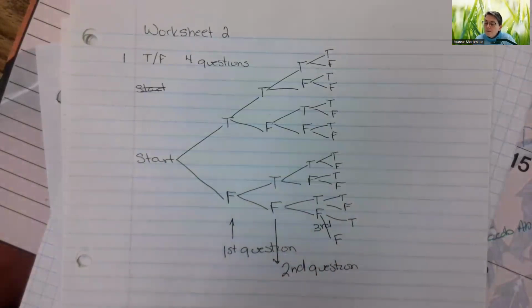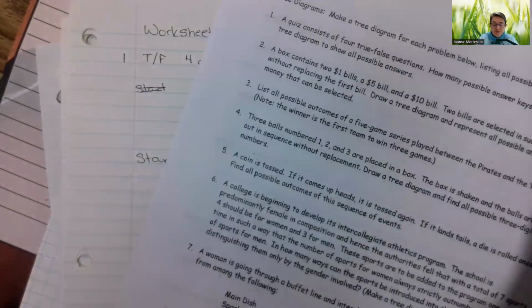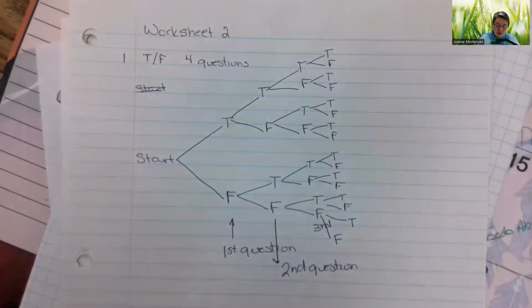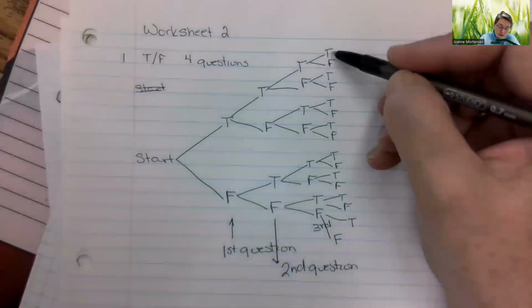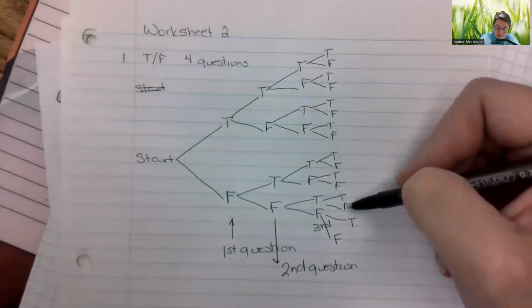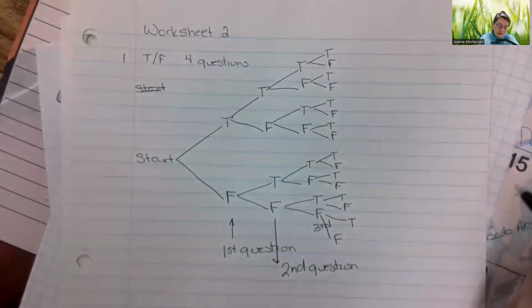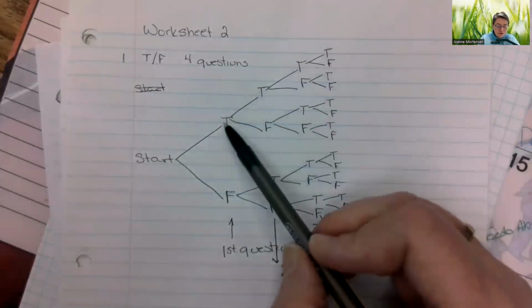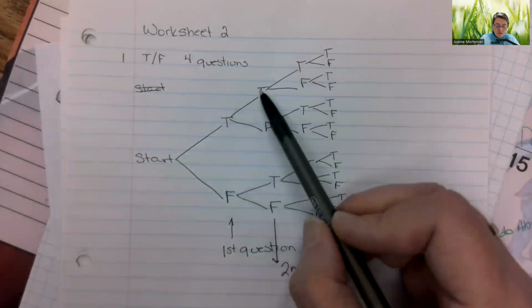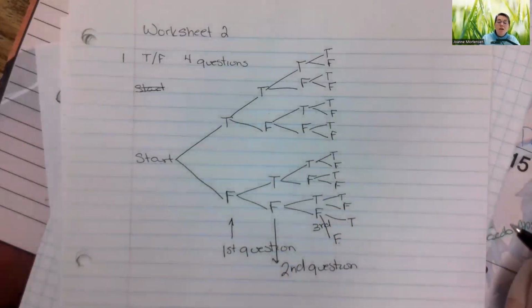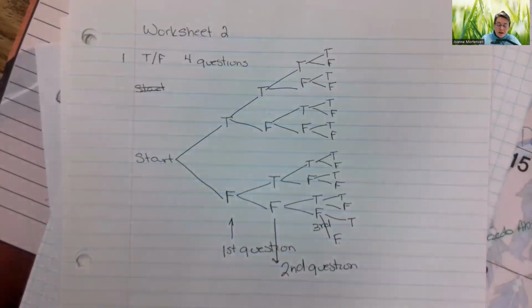Oh no. Oh, wait, it says, I have to read my question carefully. Make a tree diagram to show all possible answers. It doesn't say I have to list them all. There should be 16. 1, 2, 3, 4, 5, 6, 7, 8, 9, 10, 15, 16. Good. Okay, so if you're not sure, it could be true, true, true, true, true, true, true, false, true, true, false, true, true, true, false, false. I'm not doing them all, but you get the idea.